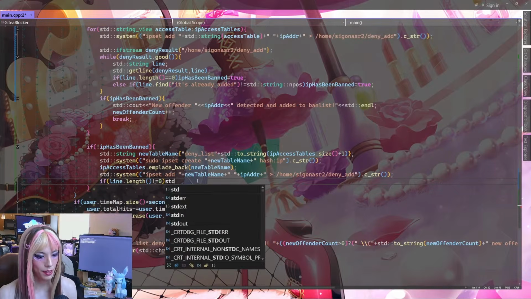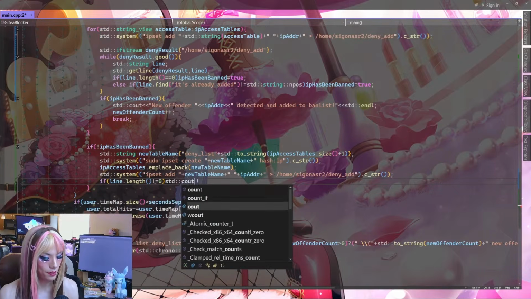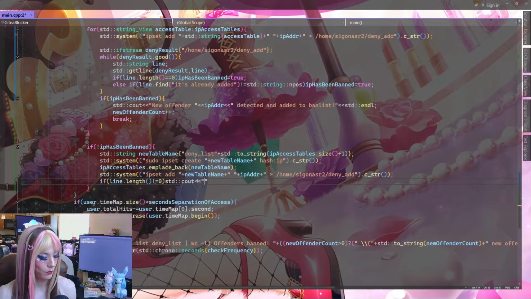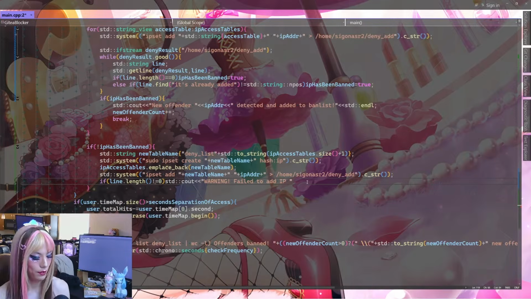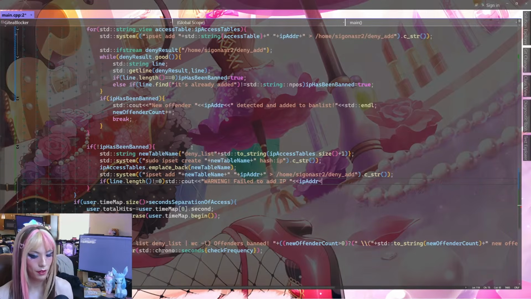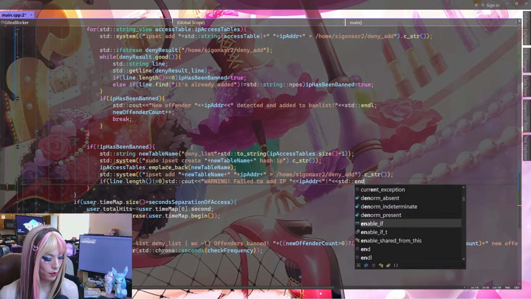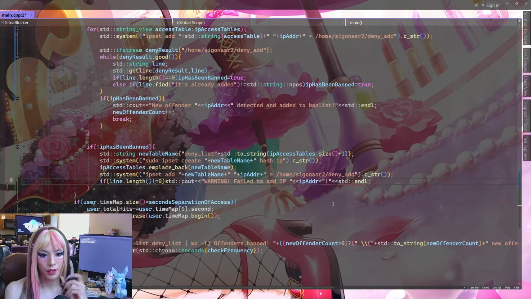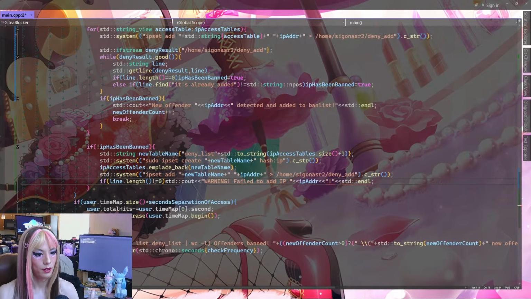Let's just put a cout warning: failed to add IP. Whatever, for some reason. Should be IP address. Okay. Yeah.